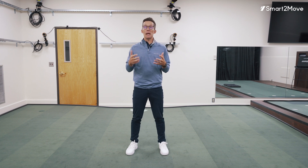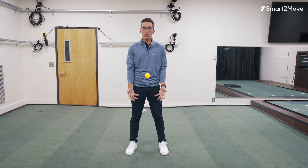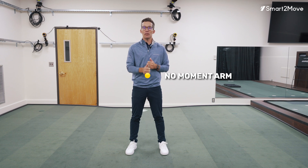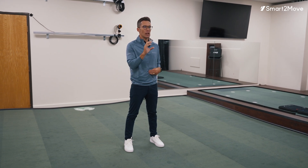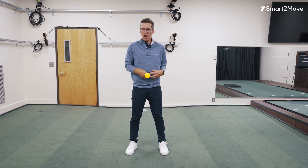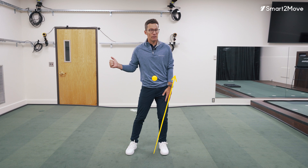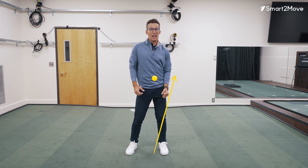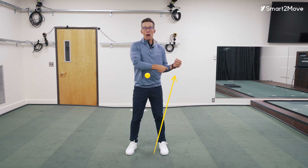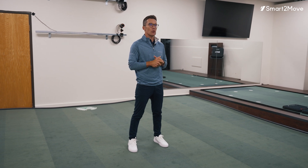In the human body, let's think of a basic example. If I have my center of mass right here at my belly button, and I'm pushing on the ground so that my vertical force comes up through that center of pressure straight up through my body, there's no moment arm between that applied force and that center of mass — so I'm not going to create any rotation in the body. That would be very different if my center of mass stayed in the belly button area, but instead of pushing equally between both feet, I'm pushing really hard off my front foot. Now I have a ground reaction force vector coming up through my lead leg, a much larger moment arm between that ground reaction force and my center of mass, and I can start to create torques in my body.